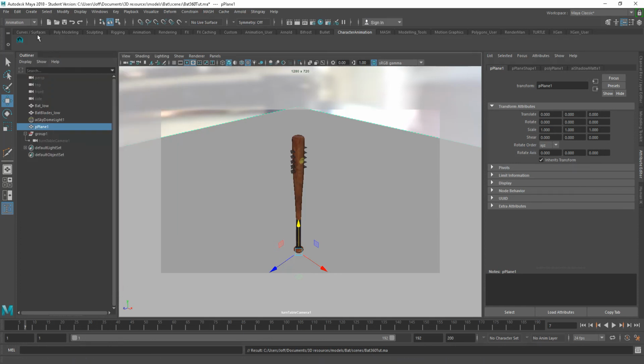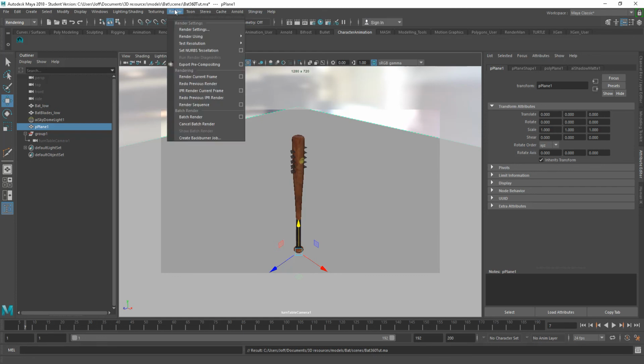So when it comes to render this, I can go to the rendering menu, rendering module. Under my render settings, new in Maya 2017-18 perhaps, when Arnold came into this, we do have this render sequence. If you do a batch render, which is actually a better way to do it because it renders in the background, this is an educational license of Maya, and what that will do is put a watermark on it. If you want your renders without watermarks, then you'll have to do a render sequence.